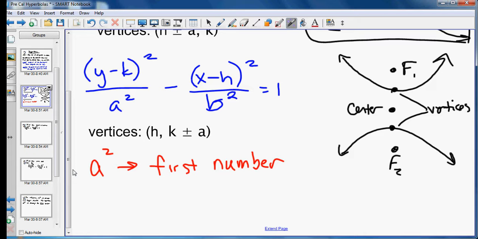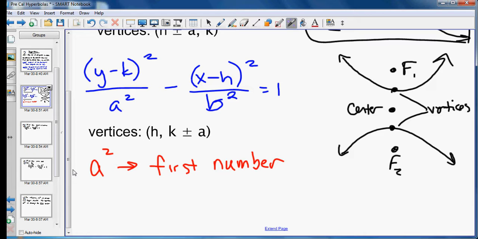With this one, it's about which one is positive, which is almost always going to be the one that's first. I mean, they could write these in the backwards order and put the negative one first, but they almost never do. So a squared is really the first number, or the one whose term is positive. Like if you look at the blue equation you can see right now.